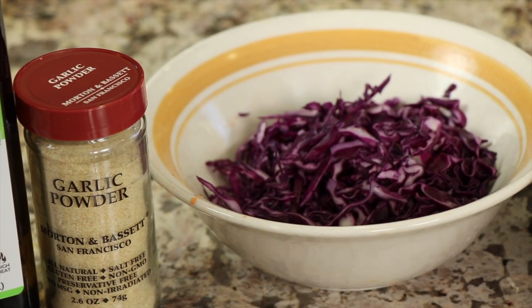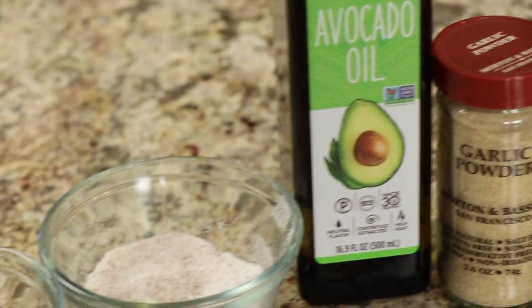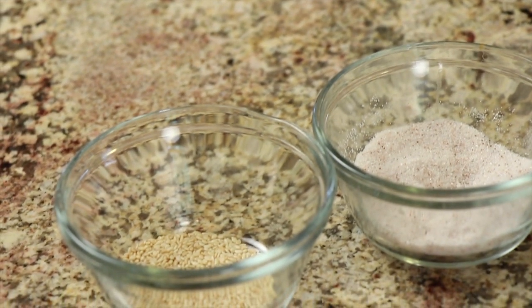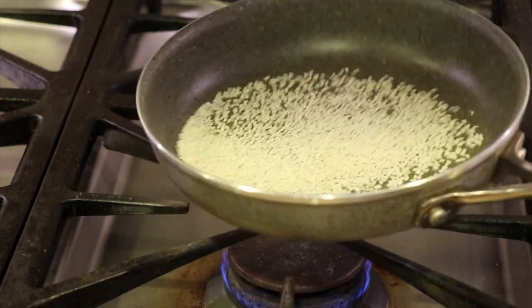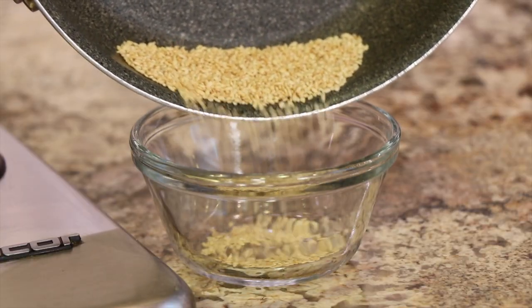nice and thin. We'll need some garlic powder, I have some avocado oil, some salt, and to garnish this up, I toasted up some sesame seeds. You do that real easy. Just toss them into a dry pan over medium heat and watch them close and just toss them until they turn a nice golden brown.